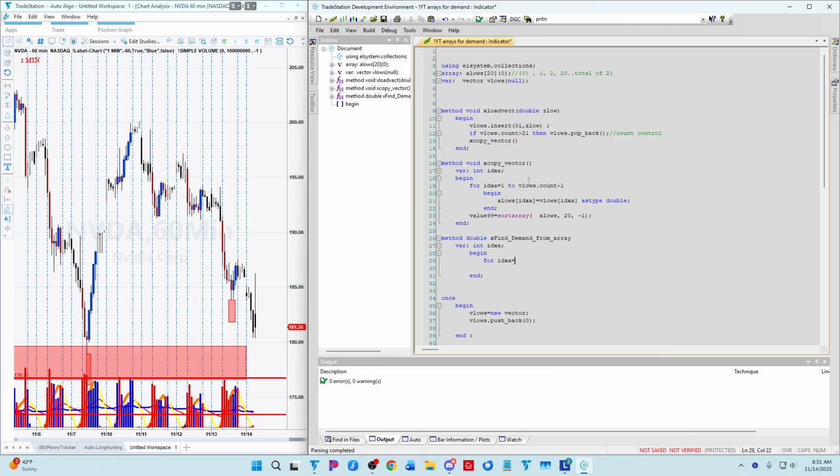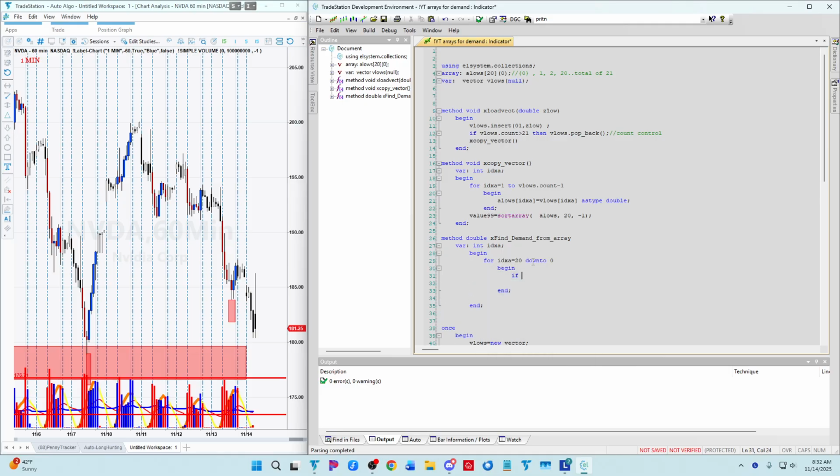All right. So we know that we have 21 elements, but the highest index number is 20. So we'll start for index of A equals 20 down to 0. Begin.